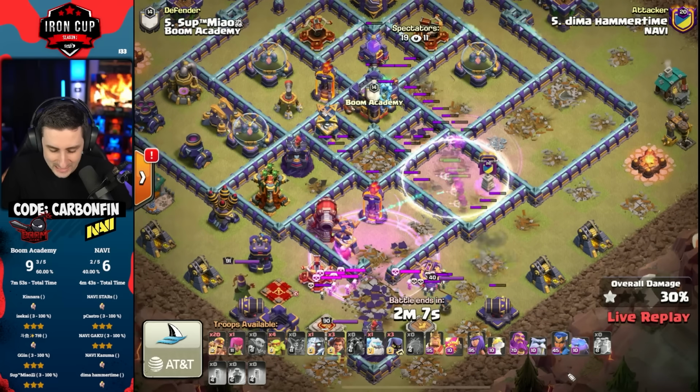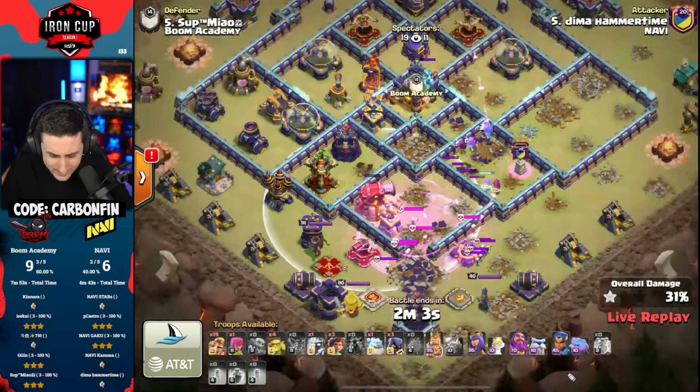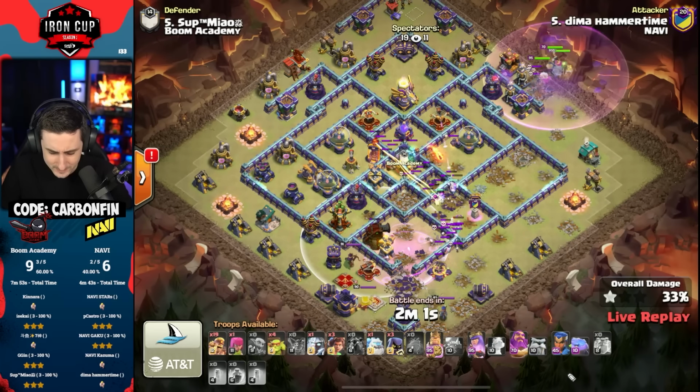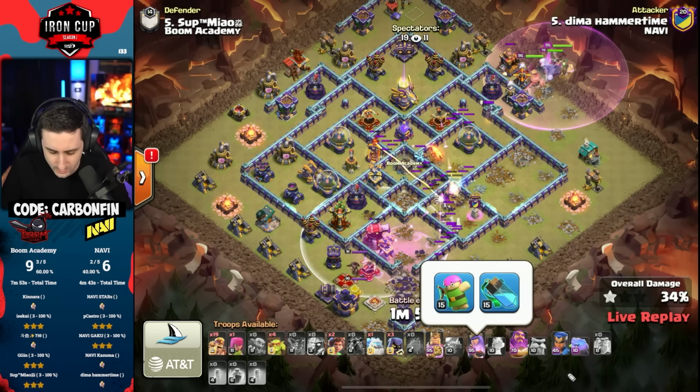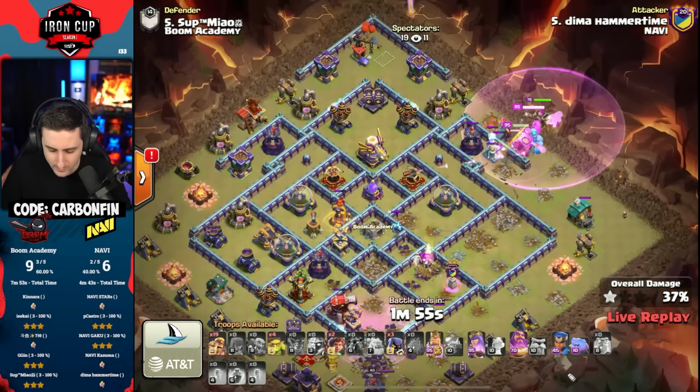There's the next invis, takes out that multi, takes out this multi, and does he take out the ricochet cannon? Oh, no, he doesn't. It's low health, but he's okay, as he's going to continue his way through the top side. Does have that level 14 Rage Gem Archer in the corner.